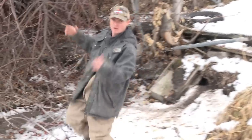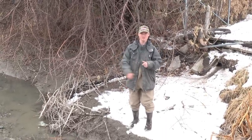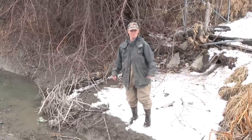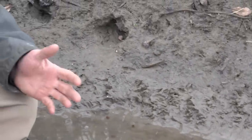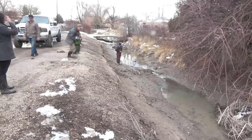And this way they can avoid walking over land. They stay right next to a hole or in the water. They feel very vulnerable when they're out in open land because a hawk could dive down and grab them or a coyote jump out of the bushes and catch them. So they try and stay as close to the water or their holes as possible. You can see their tracks where they've been walking back and forth. So there's no doubt there's active muskrats here. Very likely multiples, we'll see. Maybe it's just one, but I wouldn't be surprised at all to find two, maybe three here with as much sign as we're seeing.